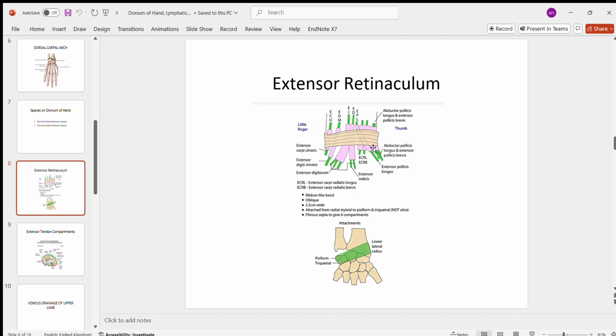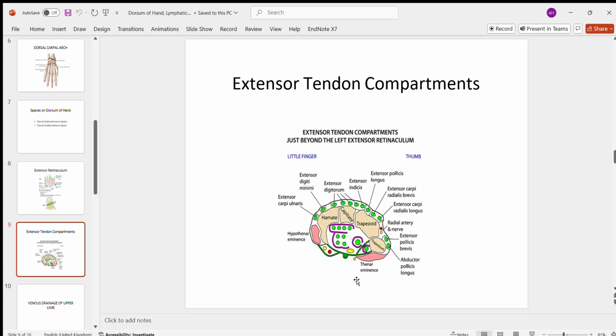There are various structures that pass beneath the extensor retinaculum, as we can see from this picture, but the area of the extensor retinaculum is subdivided into 6 compartments, and various structures pass separately through these 6 compartments. Starting from the lateral side, the first compartment has abductor pollicis longus and extensor pollicis brevis. The second compartment has extensor carpi radialis longus and extensor carpi radialis brevis. The third compartment has only the extensor pollicis longus. The fourth compartment has the 4 tendons of extensor digitorum plus the extensor indicis muscle. The fifth compartment has extensor digiti minimi muscle, and the sixth compartment has extensor carpi ulnaris.